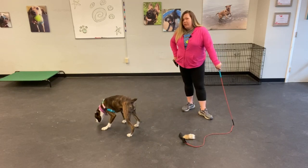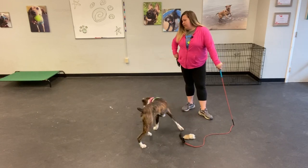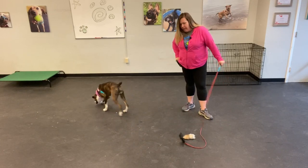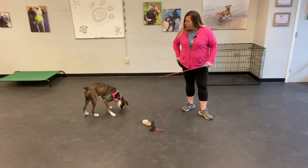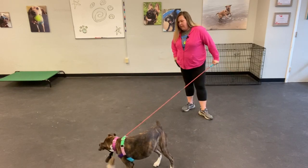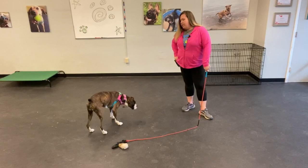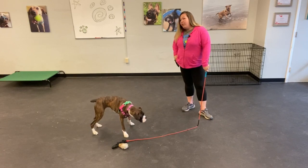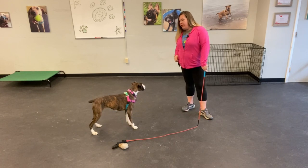So once the dog's really good at this, that's when I add in their out cue. Yes, which we've kind of started with Poppy already, but not a whole bunch. So you might get to see some progression here. Okay, so get it. Out. Yes. And so when I say out, all I want is her mouth to open, and I say yes. And then yes brings her the rest of the way off the toy.